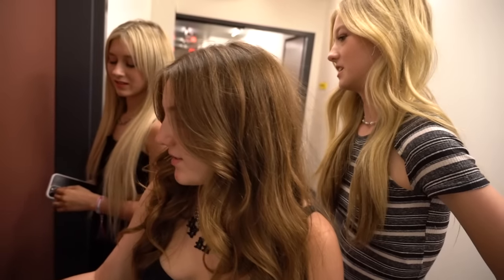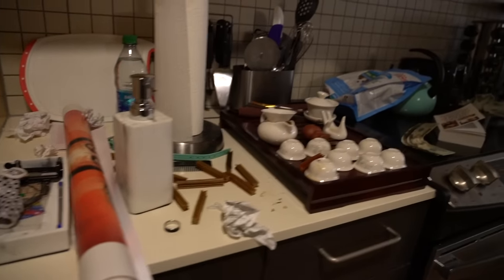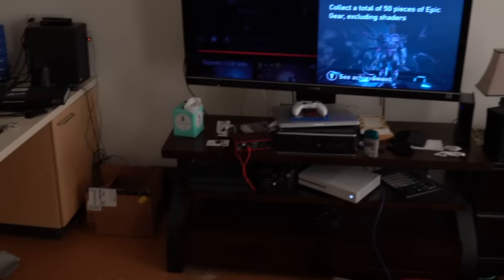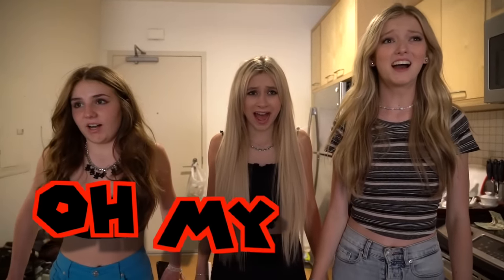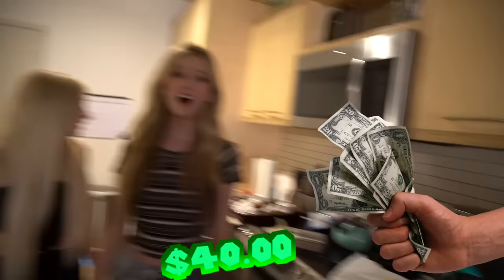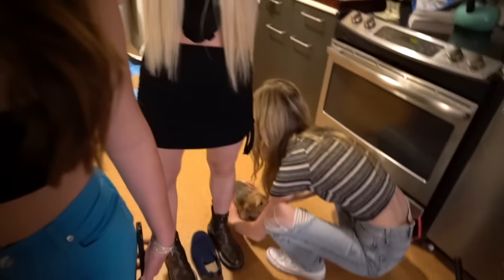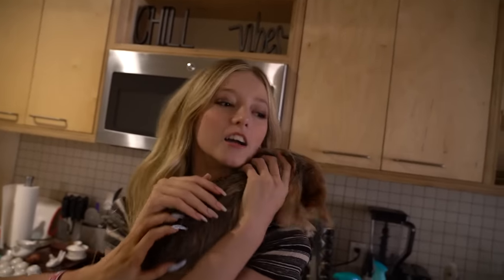All right, let's see how messy this place is. All right, ladies, here we go. So 40 bucks up for grabs here. All you gotta do is clean this. I think we should all split up in sections. This is also Mitch's dog Celia. So who's got the kitchen? I'll do the kitchen. Alright, Eliana's taking the kitchen.